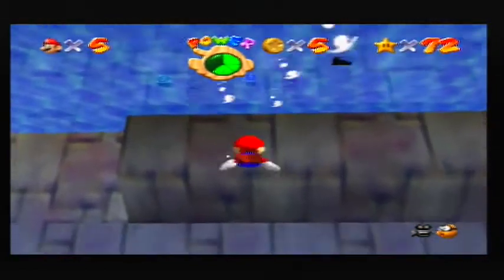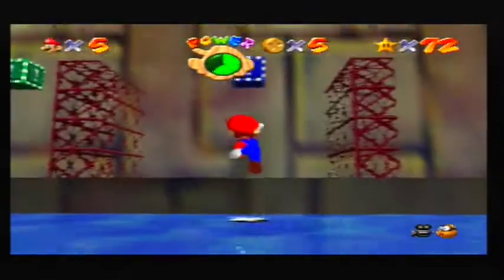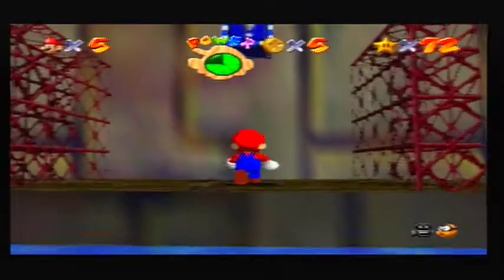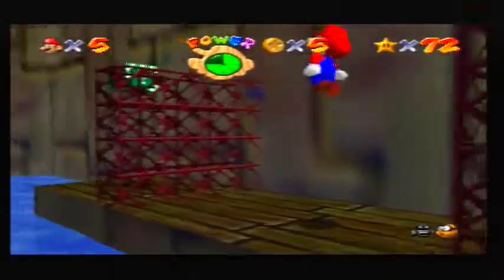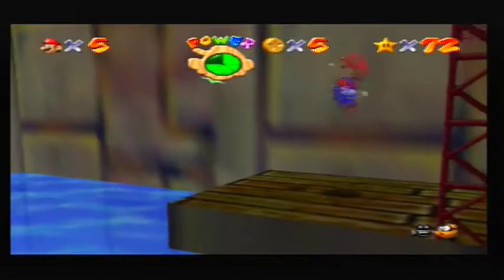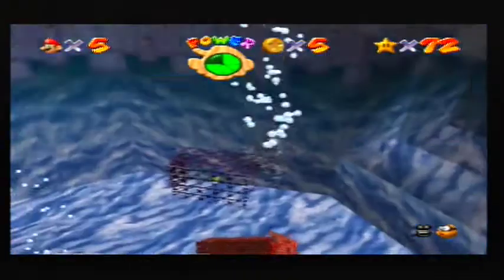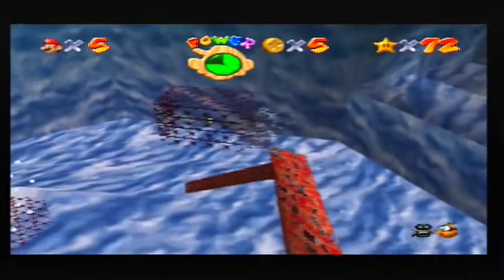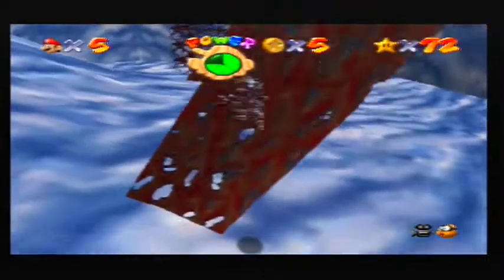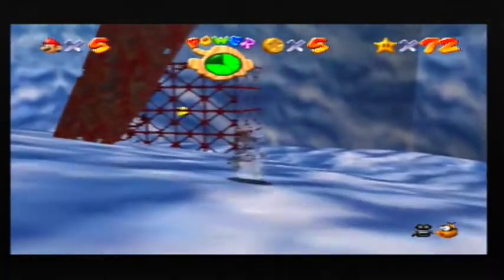So we want to grab the invincible one and the metal cap. You could do it with just the invisible cap, but I want to do it the correct way. It says collect the caps, so it means more than one. Alright, it wants us to grab both and go in that cage there. So you could have just grabbed the invincible one and just swum down there, but that's the cheap way.